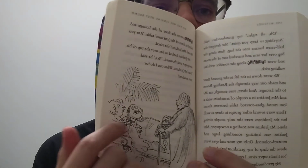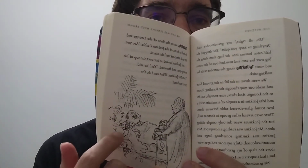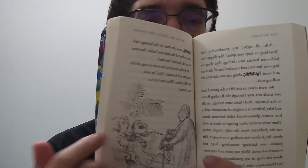Then they go and meet the grandma, and the grandma has to take Bruno Jenkins back to his parents. And his parents, of course, don't believe that their son's really been turned into a mouse. So she goes back, and of course Bruno Jenkins' parents are really nasty people, just like the Dursleys, just like the standard Roald Dahl characters. And they don't listen to Grandma. And then Grandma finally gives up and just says, here's your son. And she puts the mouse down. And they freak out and they try to whack the mouse with their newspaper. So the grandmother just has to take Bruno Jenkins back and put him back in her bag and take him back to her room.